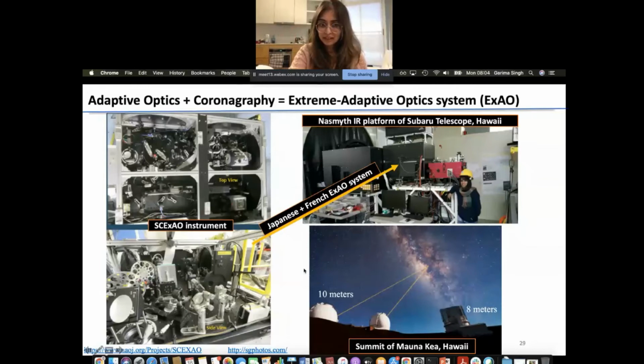But this really requires many optical elements to do so. These are the bottom and top systems, and this is how they look when you open them. They're beast instruments. Anyways, we have mainly three instruments on the planet making efforts to find exoplanets. One of them is called the SCExAO instrument. That's where I did my PhD.